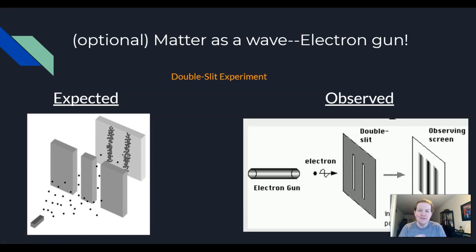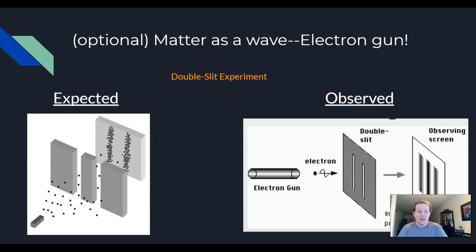But scientists do this experiment. And I'm not firing waves, I'm firing particles, electrons, right? But when scientists do this experiment, they don't see this. They see this. They see that when you fire electrons, particles, at 2 different slits, you get an interference pattern. This is proof that it's not just light that has particle and wave properties. Even things that we would classically call particles, objects, things with mass, electrons, are both waves and particles at the same time.